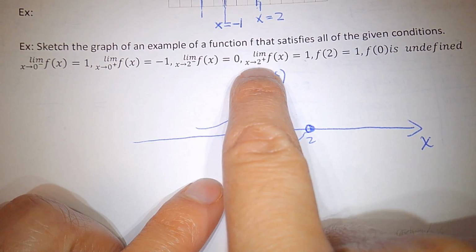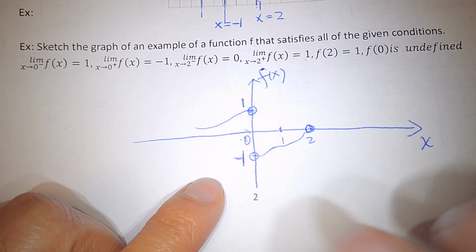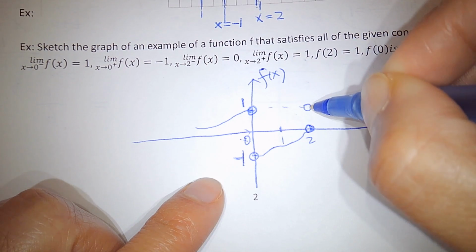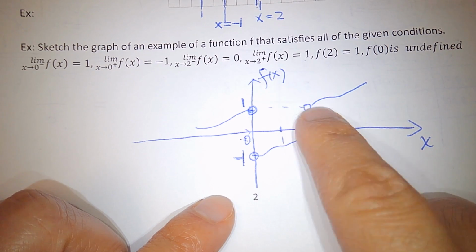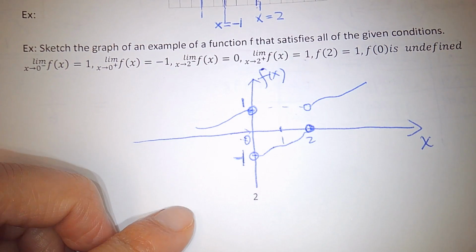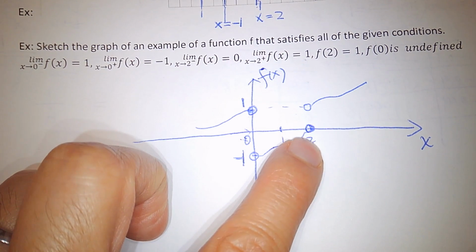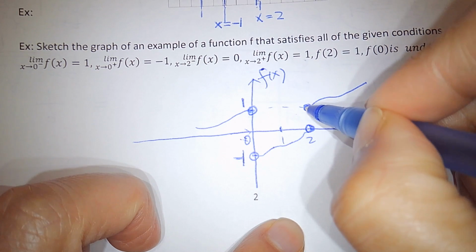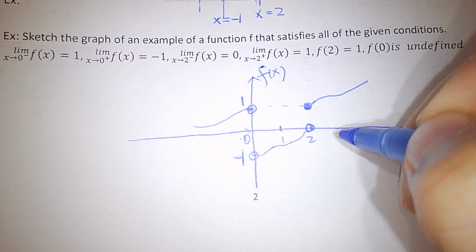And x goes to 2 from the right, f of x goes to what? 1. Oh, we don't know, right? So your graph function may go down or may go up. So everybody, you may have a different graph, okay? And how about f of 2? Does f of 2 equal 1? Yes. So this will become a closed circle because f of 2 exactly equals 1, right?